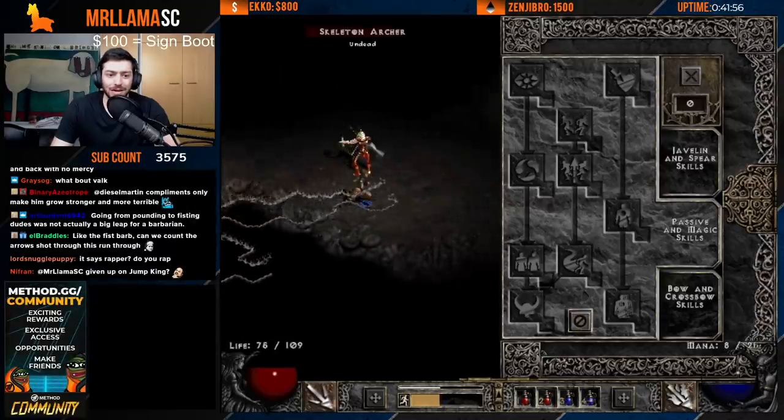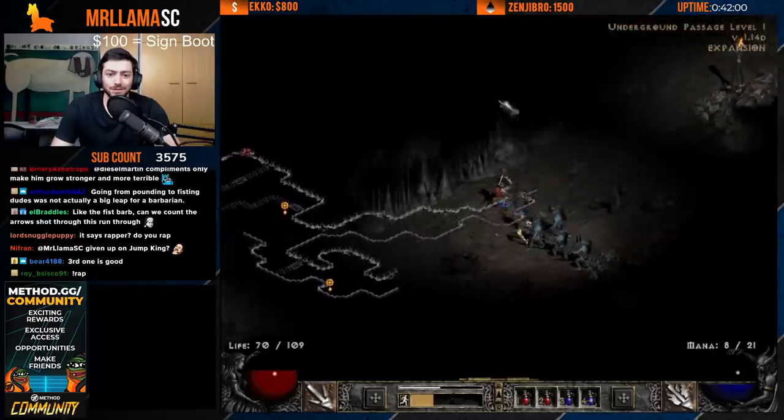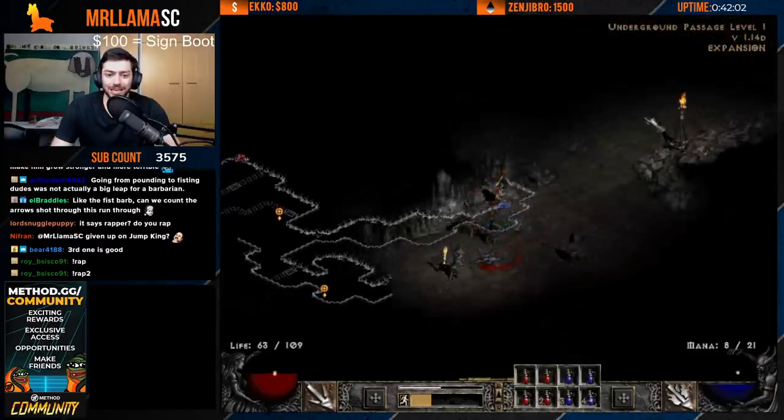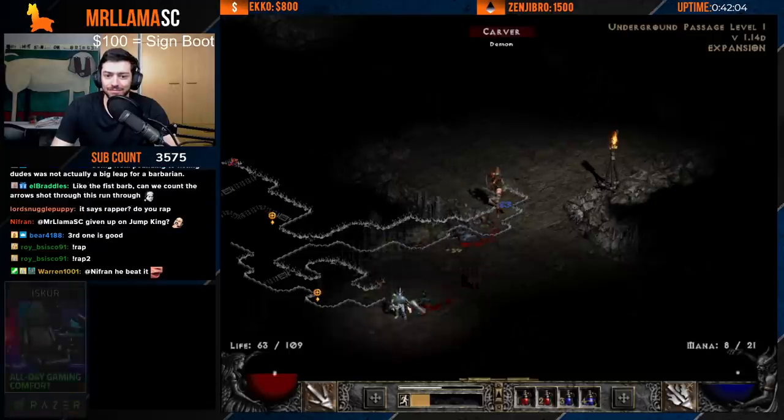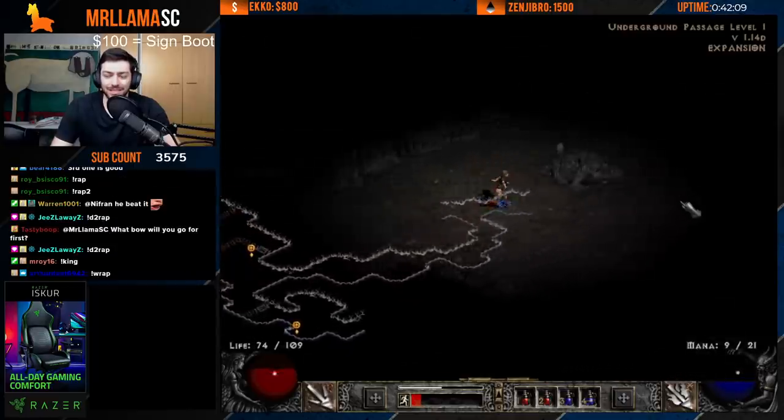Says rapper, do you rap? Giving up on Jump King? Yo, we beat Jump King. I don't know what you're talking about. Giving up. Thanks, Azaleos. Thanks, Cactus.